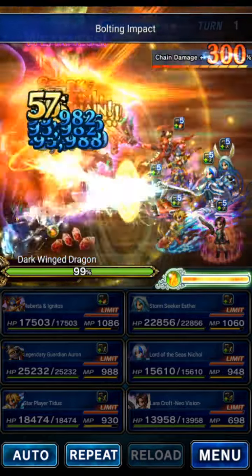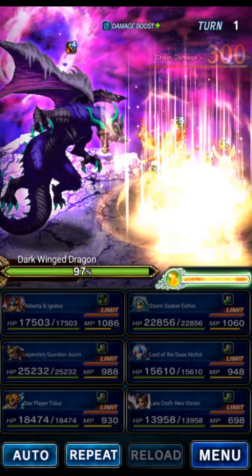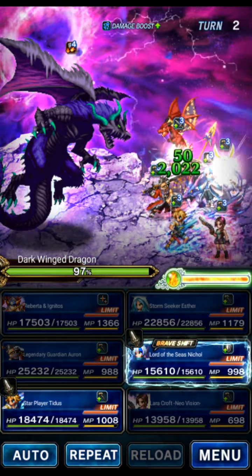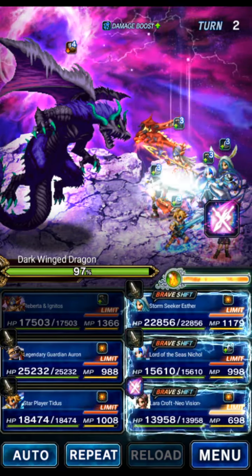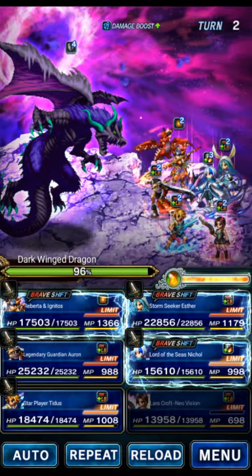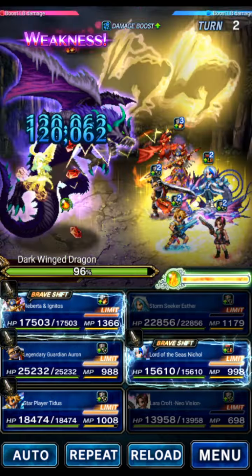We are having Nicole passive evade provoke with water immunity. There we go, 100 count chain score done. Now some single target attacks on Nicole, not a big deal. With the Magnus from Roberta, we got Laura's LB again. I'm going to go ahead and stack it up a second time. She's now maxed out. Esther is going to do her base form LB to put that field up.